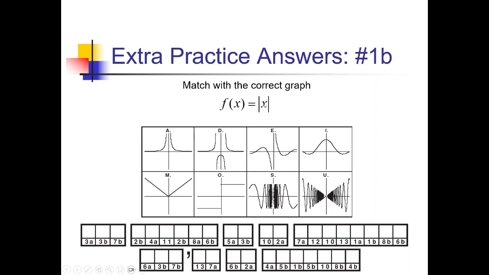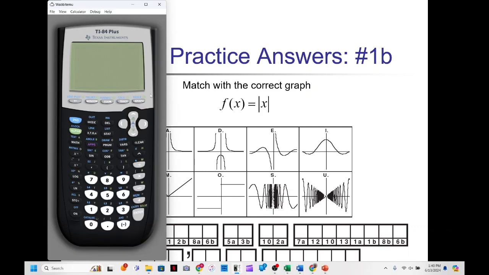I already know what this one looks like, but I'm going to go ahead and show you on the grapher anyway, just so we can get the hang of using that. So here's my graphing calculator. I'm going to go to my y equals, and I'm going to just clear out anything that is already in y1, and I'll put this function in there instead. So to get absolute value, there's a few ways to do it. I'm just going to do math, and then if you go over to num, the very first option is abs, that's the absolute value. There's a faster way to get it, but we're not using it enough to really need to do that.